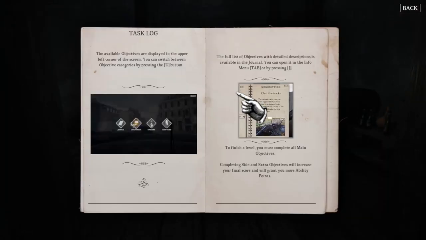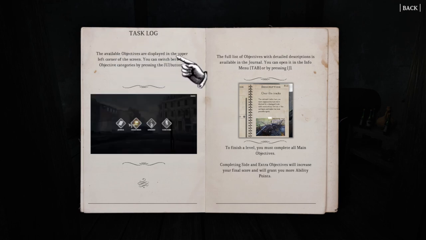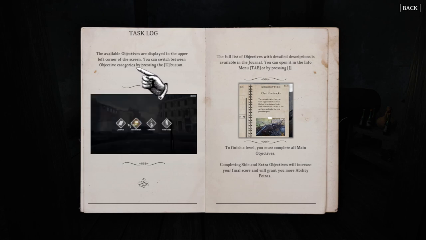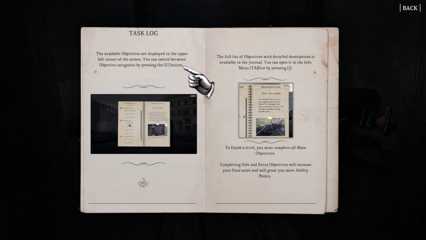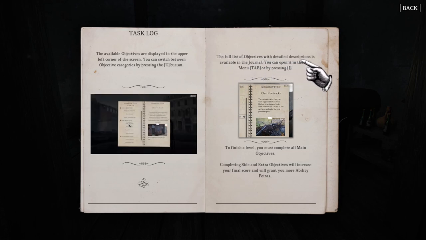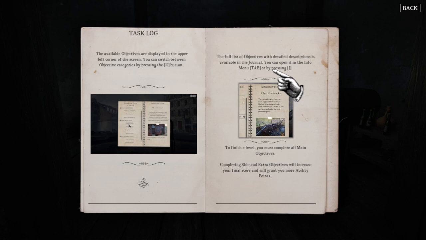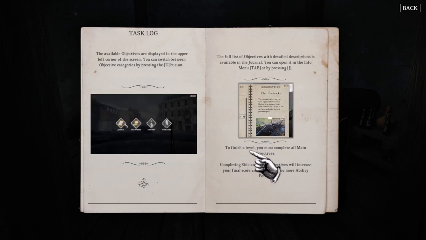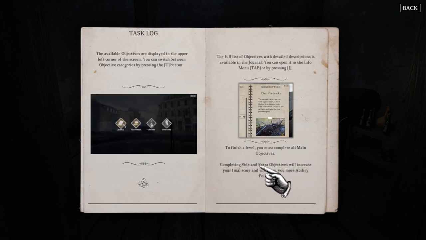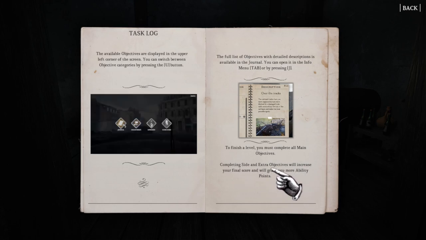Okay, let's see what we got to do. Okay, task log. Available objects are displayed on the upper left corner of the screen. You can switch between object categories by pressing the U button. Full list of objects with a detailed description is available in the journal. You can open it in the information menu tab by pressing J. To finish a level, you must complete all main objectives. Completing side and extra objectives will increase your final score and will grant you more ability points.